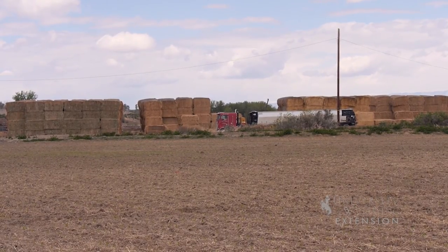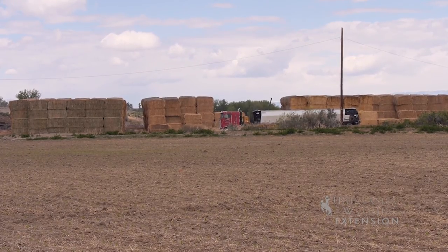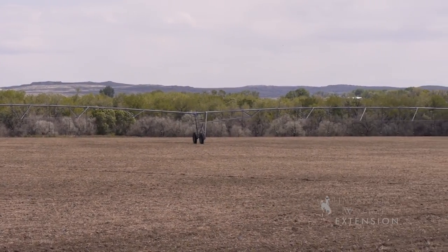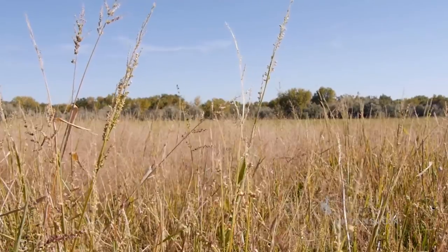Yep. Do you have any advice for someone who was interested in reducing or changing some of their tillage? Try it in a small field. Don't go all in at once. All the neighbors I talk to, their biggest concern is irrigating. Maybe a field with short runs or something like that where it's not a big deal. Try it and see how it works. So you're reducing your tillage in both your pivot irrigated and flood irrigated fields? Yes.